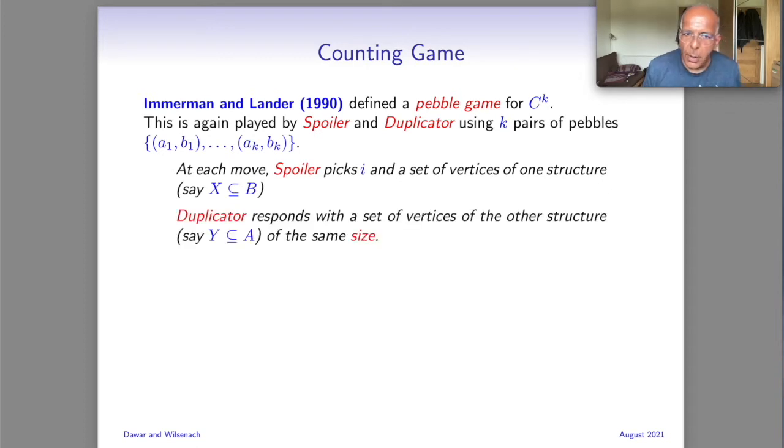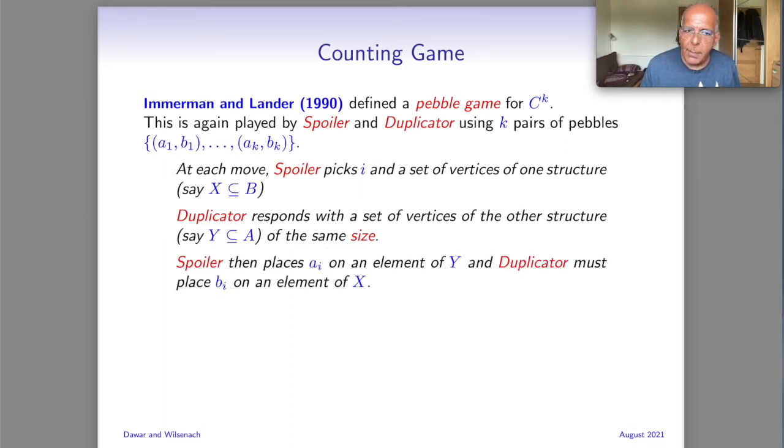Duplicator has to respond by choosing a set of vertices in the other structure. For instance, spoiler might choose a set of vertices in B, and duplicator has to respond with a set of vertices in A. By vertices, I just mean elements of the structure, with the proviso that the set that the duplicator chooses has the same size as the one spoiler chose.